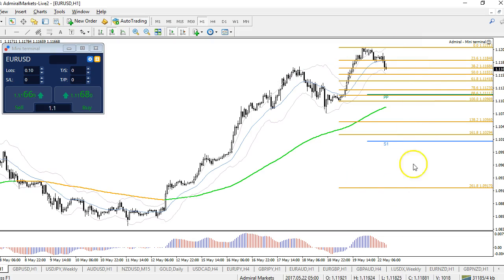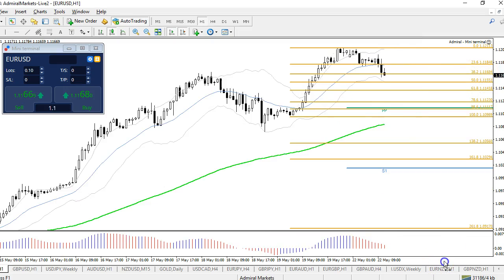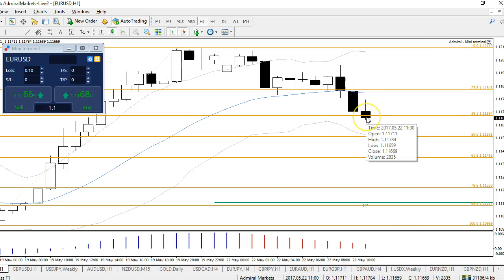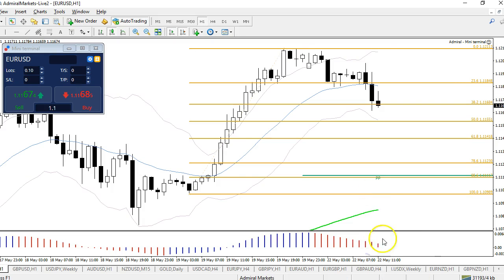However, if price breaks below this 38.2 fib, and well, it is close to doing that, but it hasn't done that yet. There's a bit of a wick here with no close below it. That candle is still a bit of an indecision, although the bears are dominating a bit in that candle. What I would like to see is basically a candle like this. I would look for a bear flag formation, and I look for a continuation down to the pivot point.